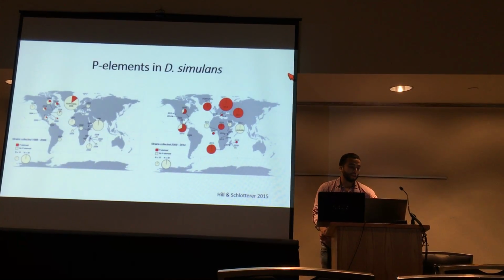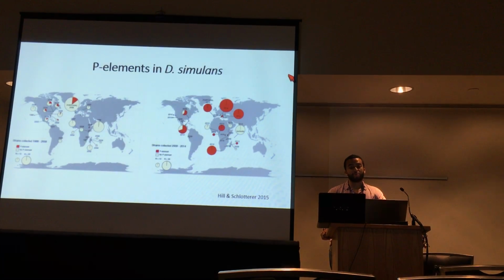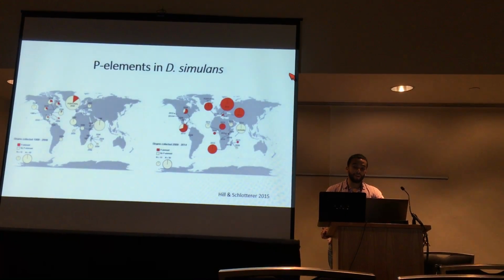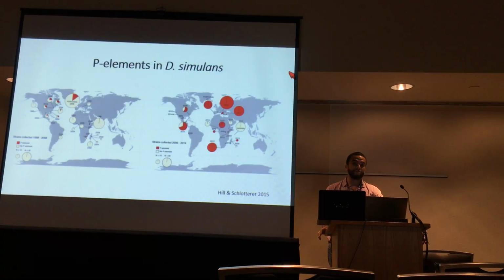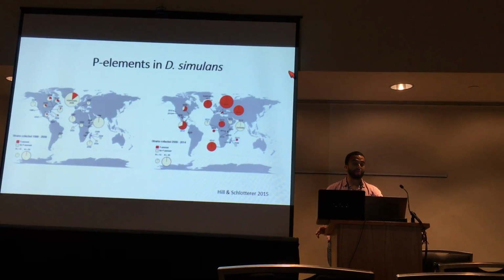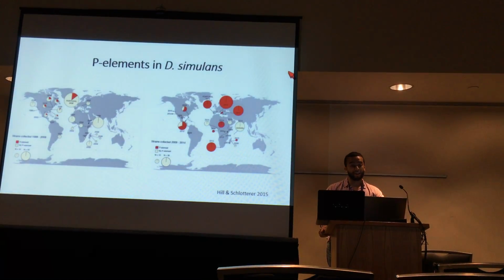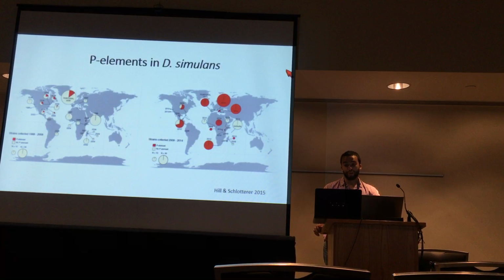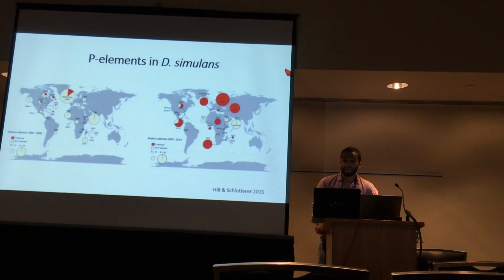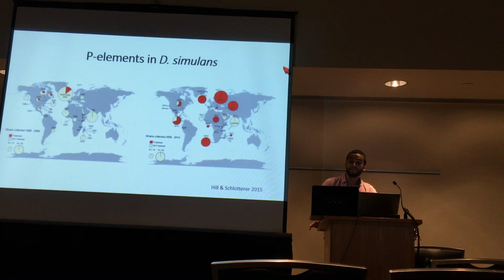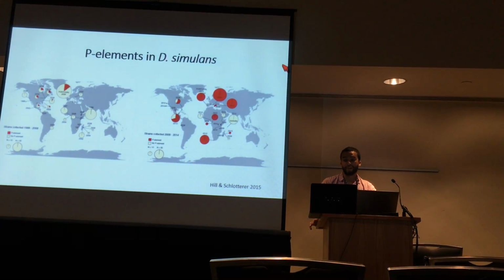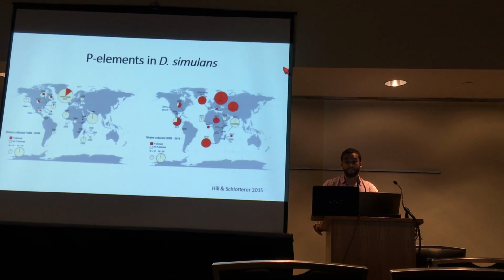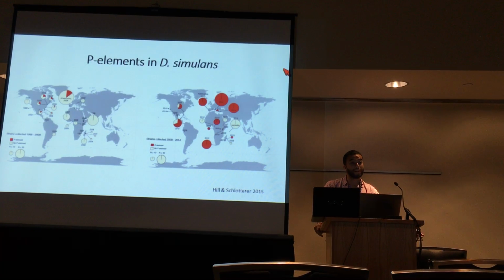So the good thing about P elements is that it provides an opportunity to see observable evolution in a human timescale. So it started off in the 1960s with melanogaster. By 1974, there were no M-type, so the non-P element melanogaster, left in the wild. And then in 2004, the study by Bittencourt showed that although in Drosophila simulans, P elements were very rare in 2004, they became quite common by 2014. So it was a very recent invasion of Drosophila simulans, which also showed this hybrid dysgenesis phenotype.